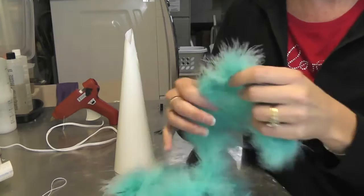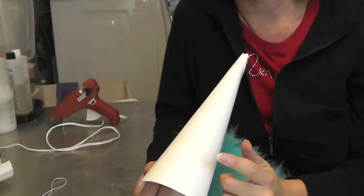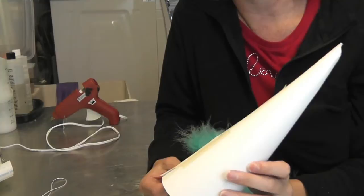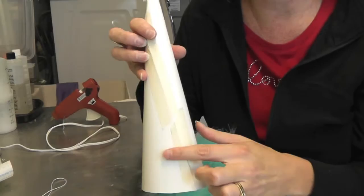I have pre-made a cone, and if you don't know how to make a cone I have a video on how to do it. This is just made out of poster board from the dollar store. I didn't do a very pretty job on this — in my video you'll see I do it with glue and try to be a little bit neater. But you aren't going to see any of this, so I just taped it with masking tape on the outside and just a little bit on the inside. Now it's nice and sturdy.